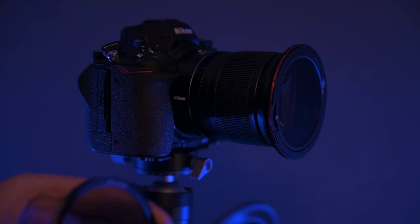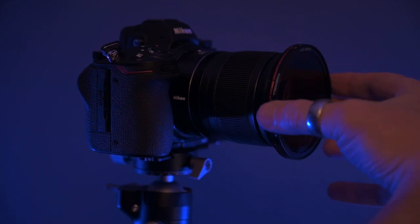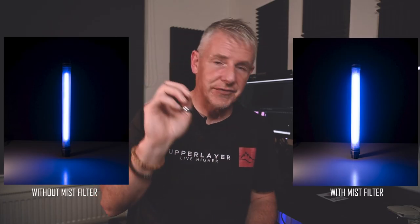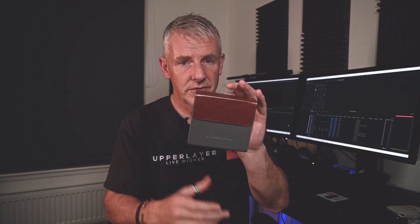I don't shoot a lot of images with glow, but what the mist filter does — I'll put an image up just now and that's the best I can show you for it. If you check out other videos on YouTube, you'll see even better results with it. I've been very fortunate and I've been able to test out lots of systems, and I thank all the companies that have asked me to do that, including Freewell. It's really fortunate because I know the price of all these. I used a Lee system for years while I saved up for another system, so I do understand the price and the value in these. I'm very appreciative of the companies that have sent these out.